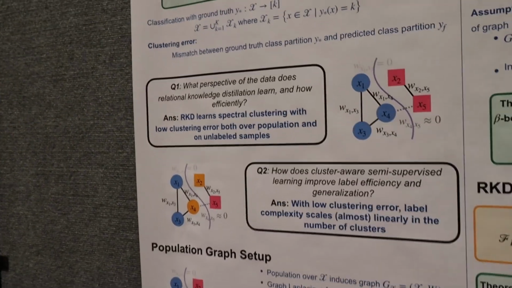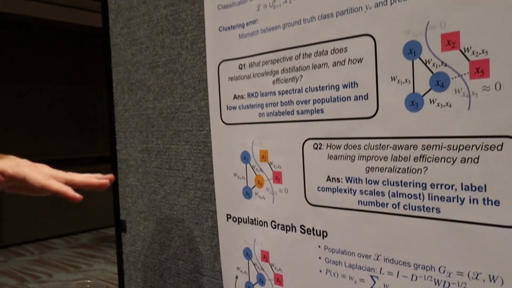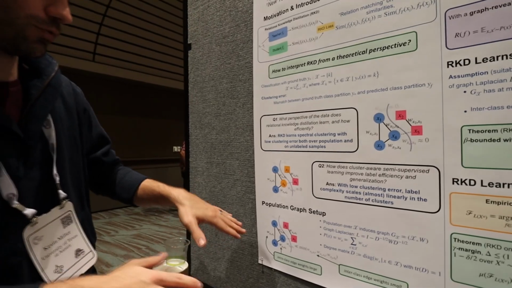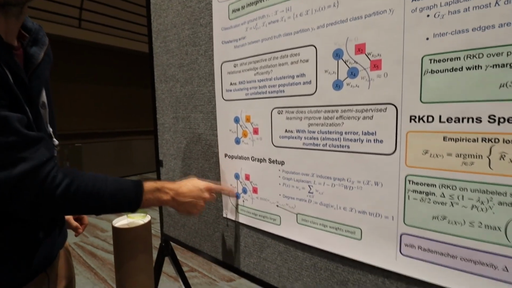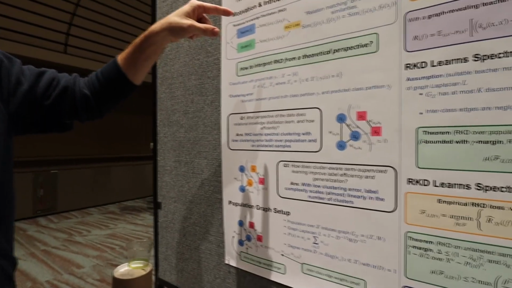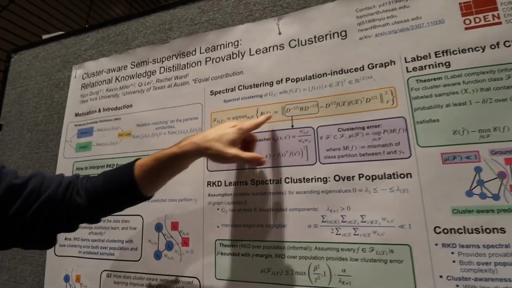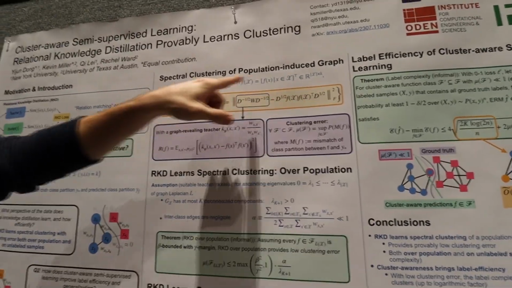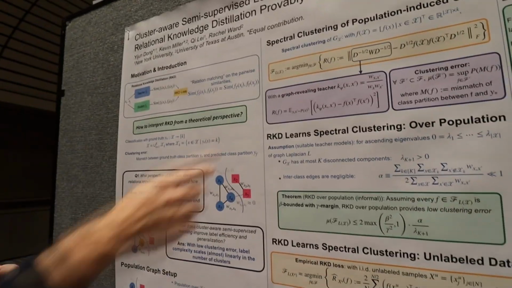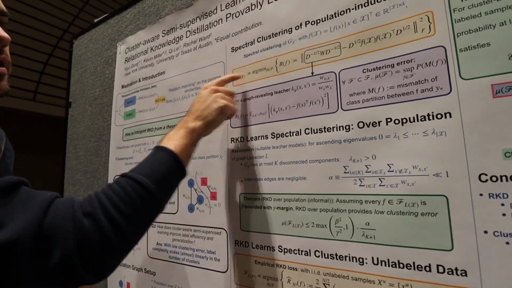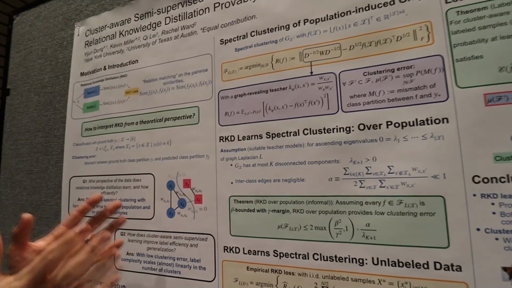I only need less. And so for the graph structure, we're assuming that the data our sample has come from is this population level. And this population level graph is revealed by the teacher model. So these edge weights between inputs are revealed to us by the teacher model. What that means over here, at this population level induced graph, is if I consider minimizers of this spectral clustering error, this is one of the ways you can write spectral clustering, minimizers of that inside of a function class, such as neural networks. So that's F_L^X, the minimizers of this clustering error inside of a function class, that subset of the functions.